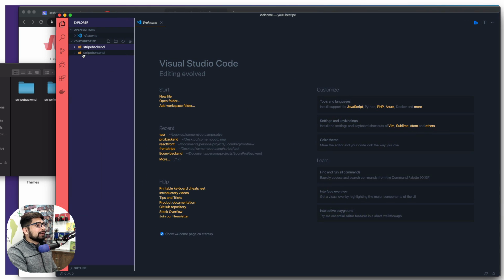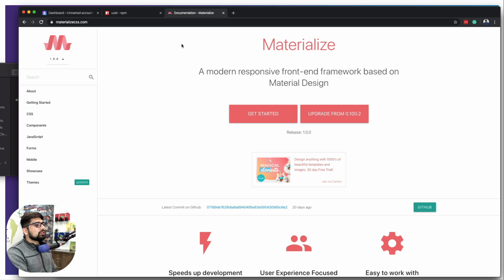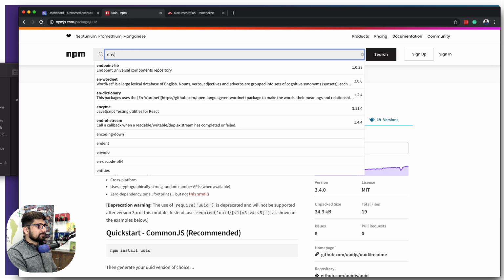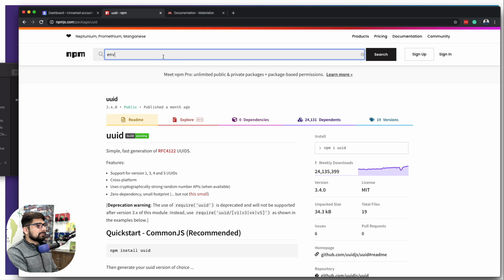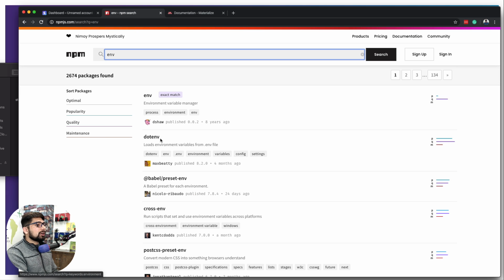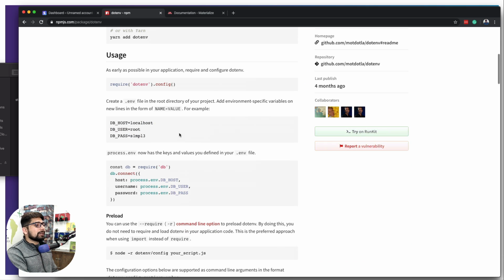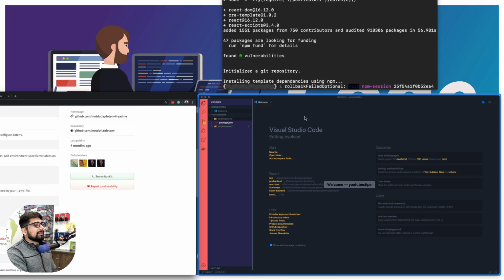Okay. And this is all what we need, Stripe backend and everything. Now there's one more thing that I would like to mention here. I will show you that. There's a package dotenv. There we go. If I just look for the environment variables, this is the one, .env, my bad. So this is the package which helps us to protect our keys if we want to deploy this project onto the servers. I will show you how exactly that is being done. But in case you want to install this one, you can do this. I'll show you how to use that in the React section. So don't worry about it. We are going to protect our keys as well. So don't worry anything about that. Okay, now that is all out of the way.